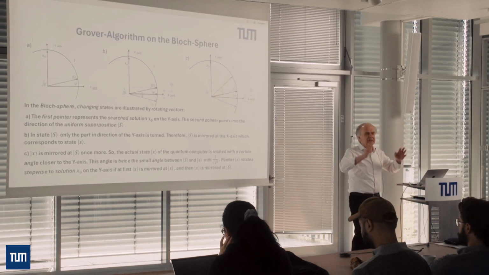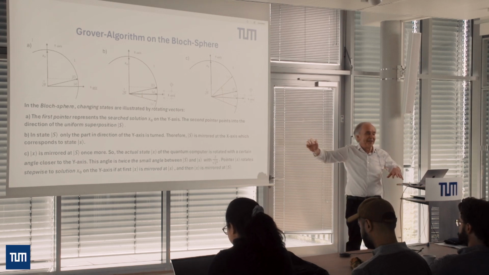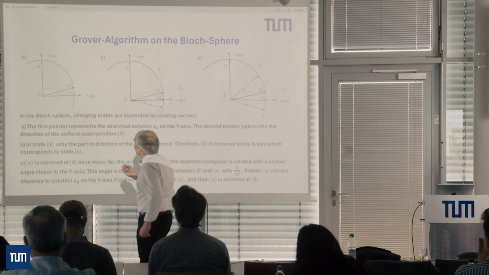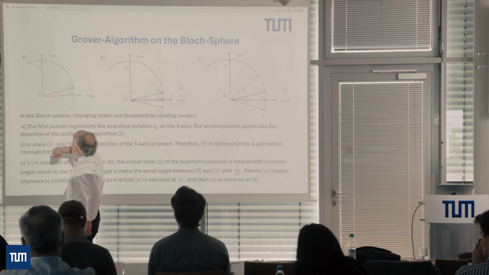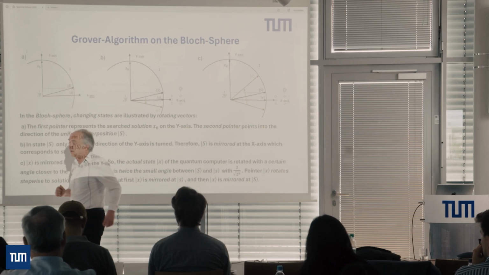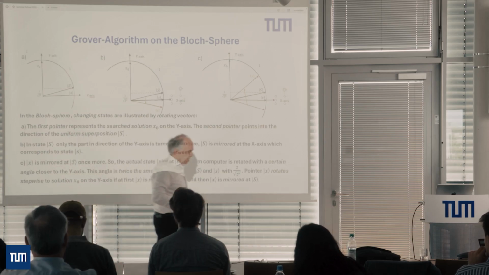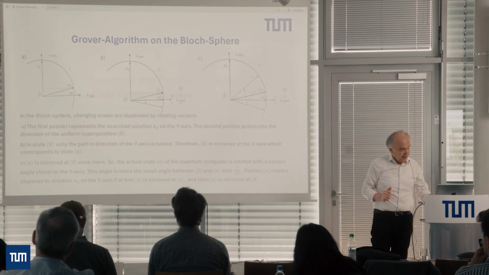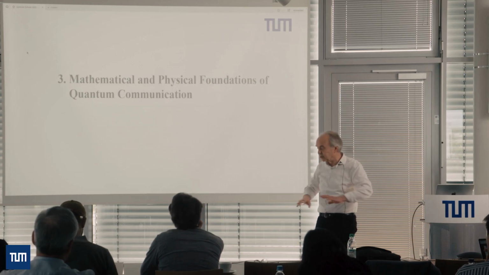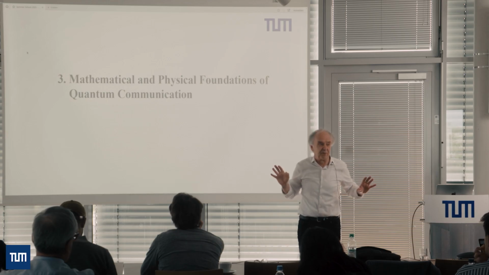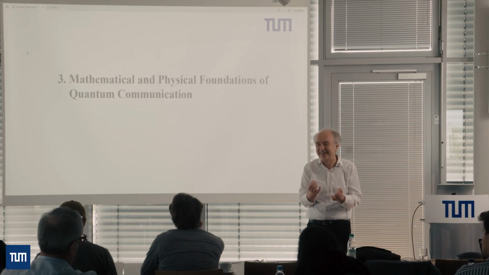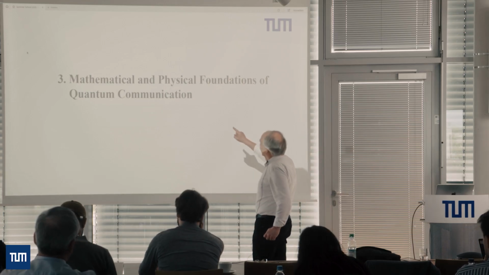Now you can illustrate that in the Grover formalism in a geometric way. I will not go into the details here. In the Bloch sphere, you assume that the sought result x0 is projected on one of these axes, and then the search pointer approximates step by step the sought result, with steps corresponding to the mentioned operators which are needed. Now that was superposition, in order to understand what is going on in a quantum computer from a mathematical point of view. And the mathematics has been wonderful more or less since the beginning of this century, and it is, of course, a great challenge nowadays to realize it technically.